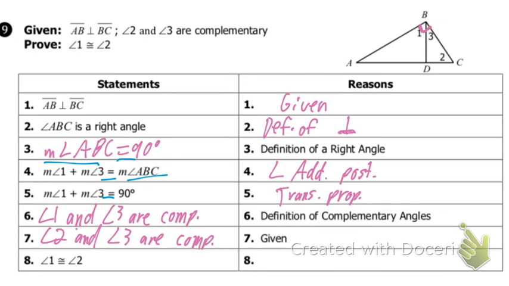Now, if we notice in 6 and 7, we see something twice in a row. Angle 1 and angle 3 are complementary. Angle 2 and angle 3 are complementary. And now we see angles being congruent. So we had a plural of complements, didn't we? So what did we talk about earlier when you have a plural of complements? Not quite. Complement theorem has one complement. Congruent complements theorem. If two angles complement the same other angle, they're congruent to each other.